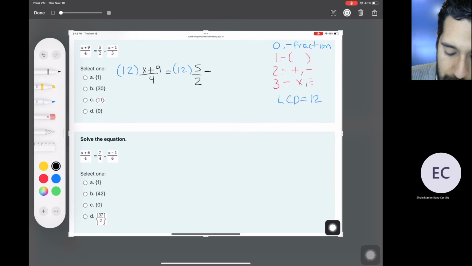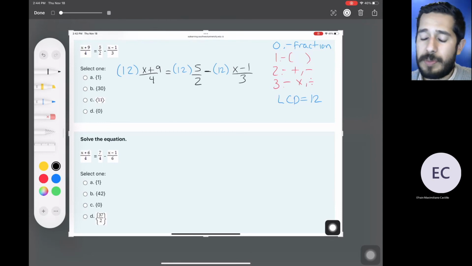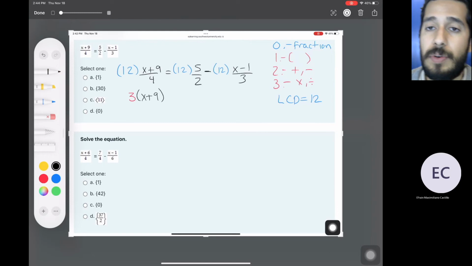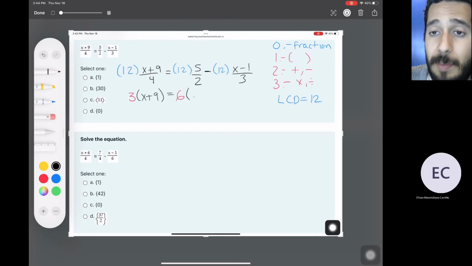I have a minus sign. Then again, 12 times the fraction that I have there. Okay, third fraction. This is what we're going to be doing. How do I get rid of the fractions in the next step? You do some divisions. So 12 is on top, 4 is on bottom, so you're going to go ahead and divide those. 12 divided by 4 is going to be 3. And then you have to multiply that times the top of the fraction. Again, I'm going to do another division. 12 divided by 2, that's going to be 6. Oh, there's an equal sign here, right? And then 6 times the top of the fraction. In this case, the top of the fraction is just a number, 5.